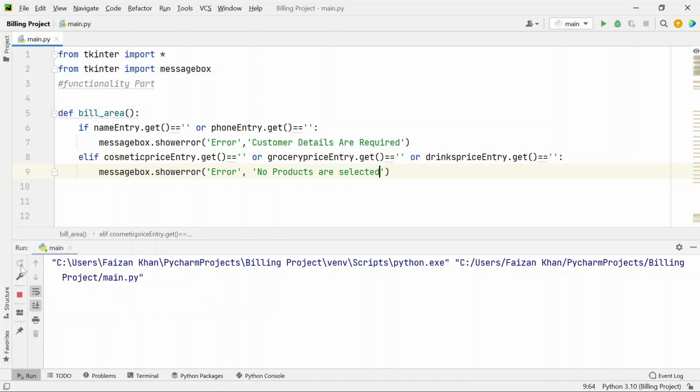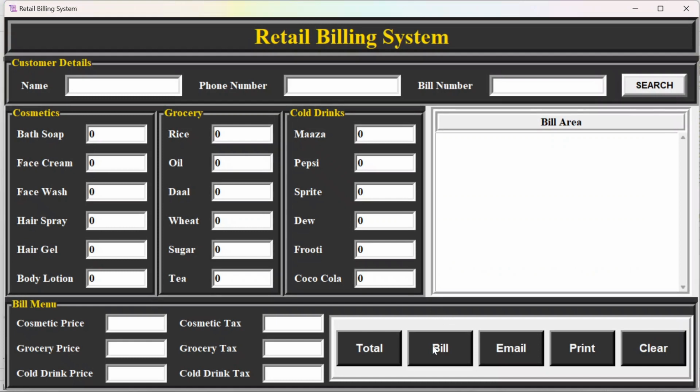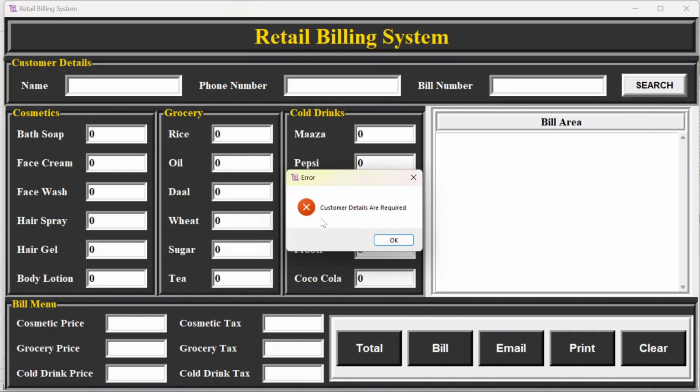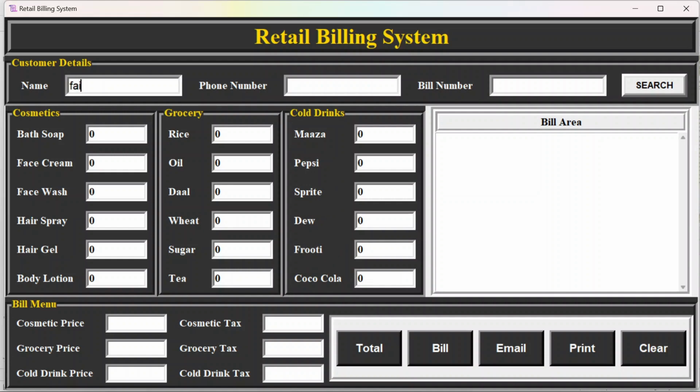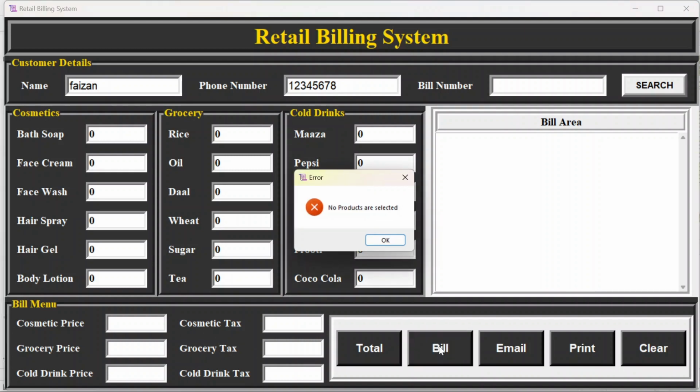So now if I run it, if I click directly on this bill button, firstly you will see this message. If you write the name and the number, and if these are empty, as you can see right now they are empty, so you'll see the second message box, no products are selected.